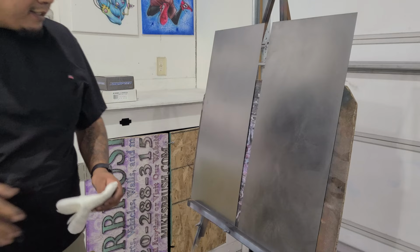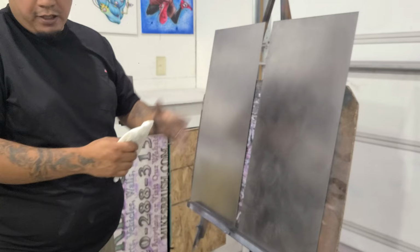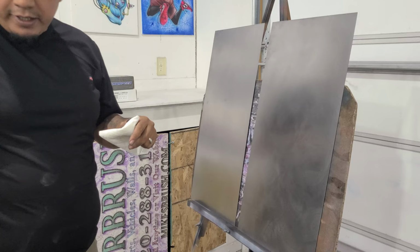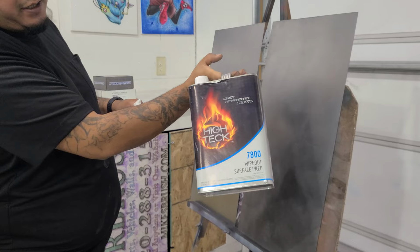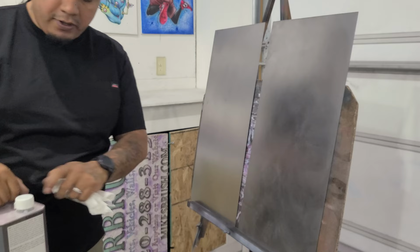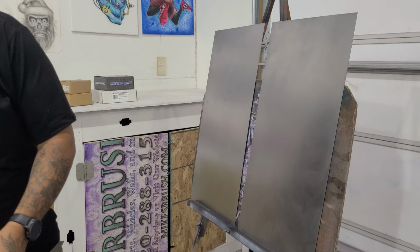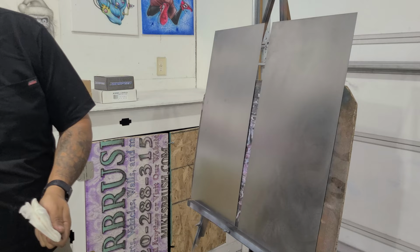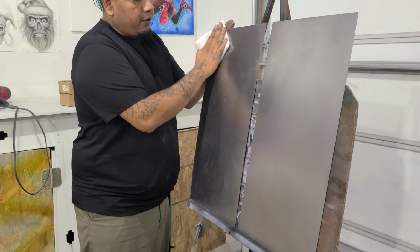All right, guys, so we have our metal all sanded up and ready for our primer or sealer. But at this point, what we do want to do is wipe it off one more time with some kind of cleaner degreaser. I like using, like you guys have seen me use, this 7800 Wipeout Surface Prep by High Tech. This thing just works, you know. I just use it on a rag, wipe it on there, and it works really good. And that's all we're going to do, just wipe these off really good with some degreaser. And then we're going to let them dry a good 15, 20 minutes, right? And we'll come back out here and they'll be ready for our sealer.